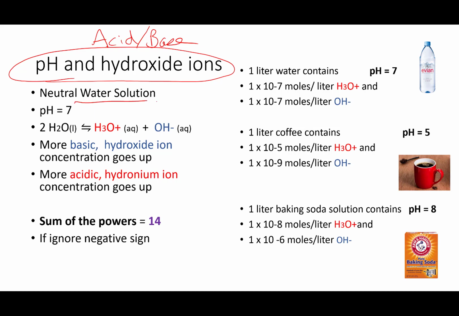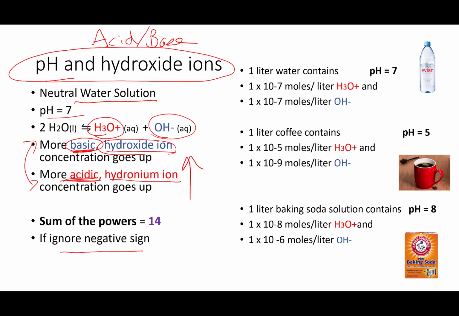In a neutral water solution, it has a pH of 7. And that means you've got some hydroniums and some hydroxides. But as a solution gets more acidic, the hydronium ion concentration goes up. As the solution becomes more basic, the hydroxide ion concentration goes up. And so these two numbers kind of swing back and forth between them as something becomes more basic or more acidic. But kind of a nifty piece of underlying mathematics.